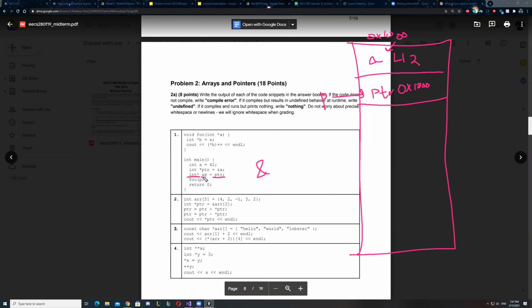Aliases basically say this P is going to live in the exact same spot in memory, and it's going to do the exact same thing as PTR. So you can only think about this as P is also in here. So P or PTR is going to have this value in memory, and P and PTR are both going to be in the exact same place in memory.